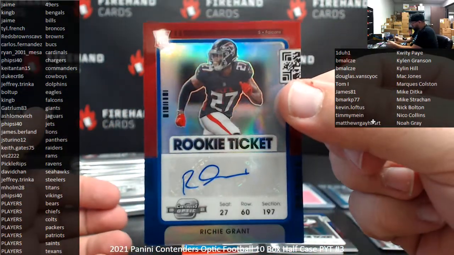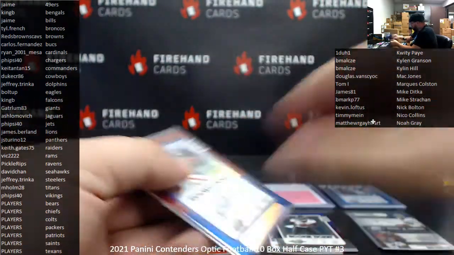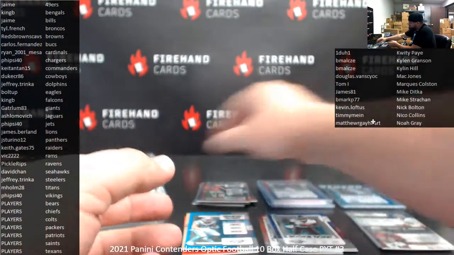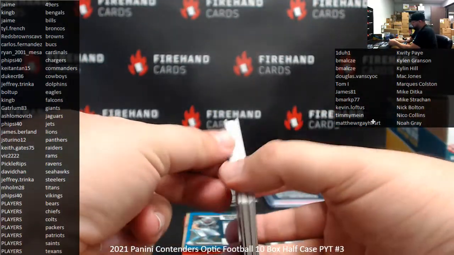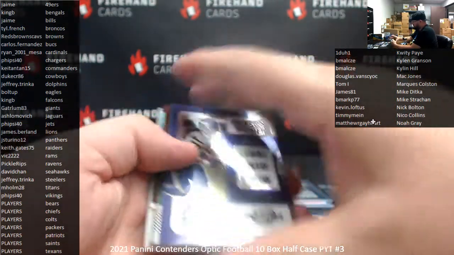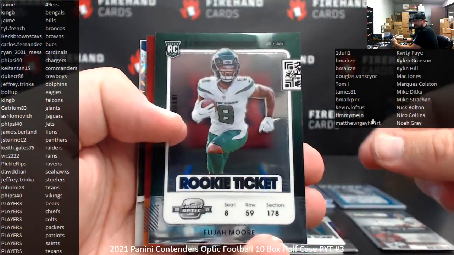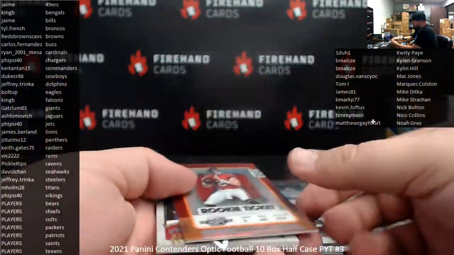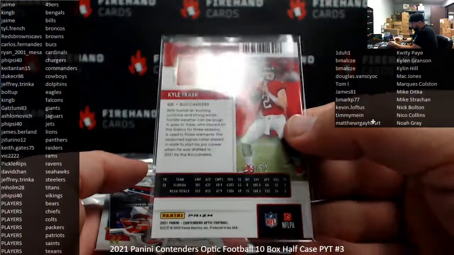And a blue rookie ticket, Richie Grant, Falcons, King B. Blue's numbered to 99. I think they only did variations on card, guys. I think in this stuff. I could be wrong. Dalvin Cook base. Elijah Moore, rookie ticket, Jets. Orange rookie ticket, Kyle Trask, Buccaneers, for Carlos Fernandez. 12 of 50 on this one.